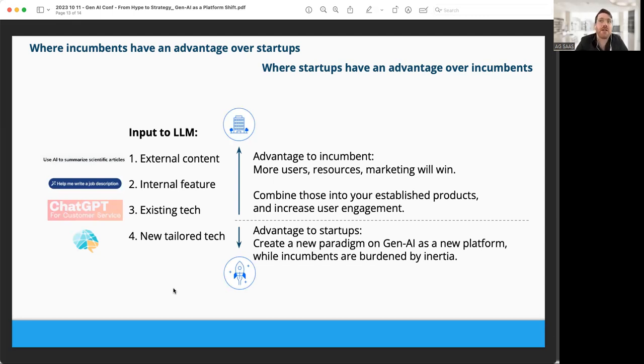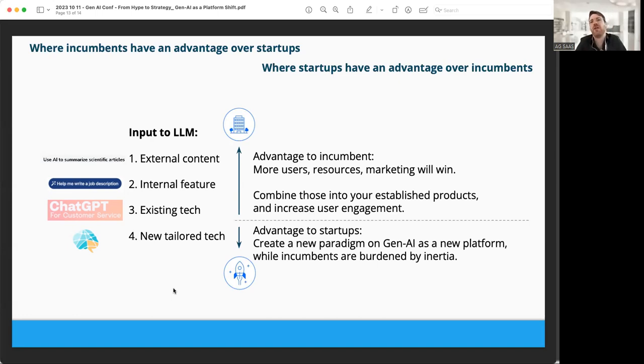And if you have existing products, you should look to combine these ideas with your products. That would be great to increase your user engagement. That's where you can get an edge. As an example, earlier we saw this company claiming to be ChatGPT for customer service, but if Service Desk, who already has the relationship, who already has a ton of useful data, decides to launch something like this, they will just take over the market of this startup in a finger snap, I believe.